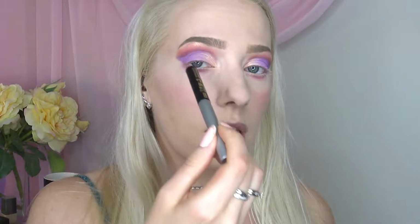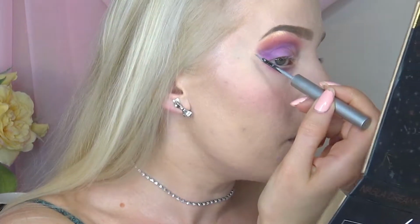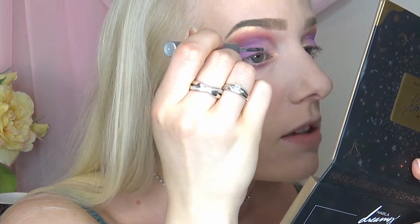So you can do a double and fully cut the crease with this and then come down. But what I'm going to do is, first off, I'm just going to come down, do a normal wing liner with this, and then go over with the black and just see how that looks. And then if we want to go a little bit extra, then we can. Okay, so this is also only the second time that I've used this product, so I'm still getting used to it.